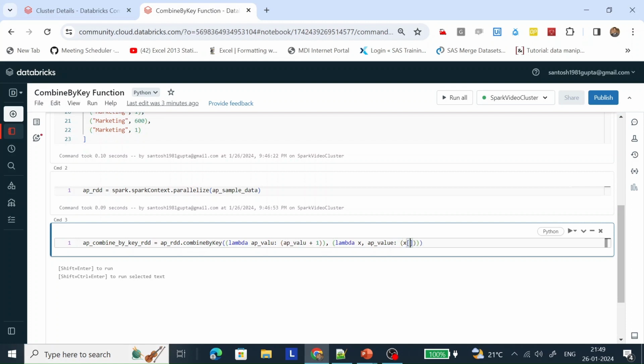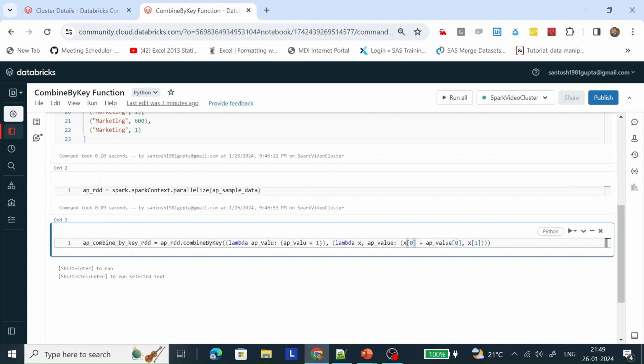It will take the value which is present at the first position in x, then it will add the value which is present at the first position, and then we take the value which is present at the zeroth position.